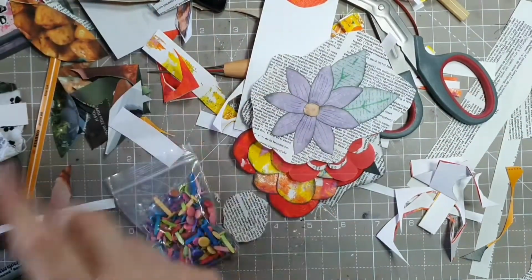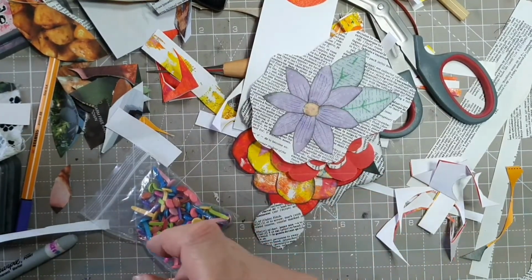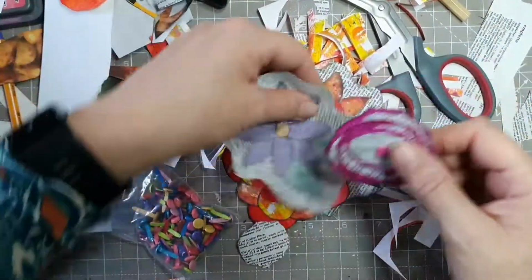Pink one with the edges. That's not very professional, is it? Not disappearing on me like that. I've lost it. My other flowers. Oh, it's here. Sorry, it's hiding. Right, so there we go.